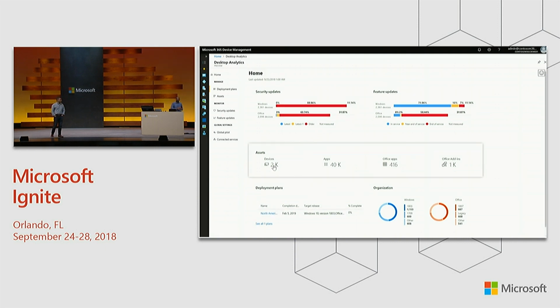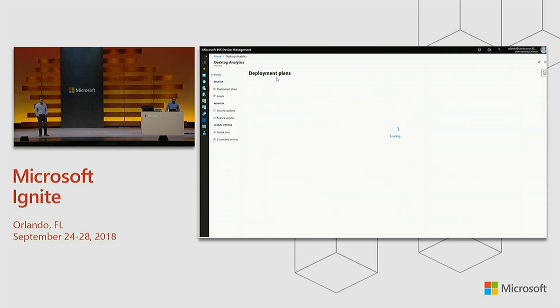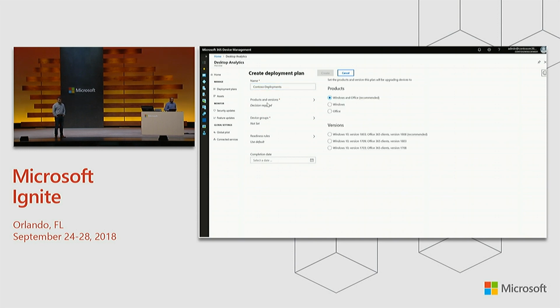But instead, if we go into the deployment plan itself and create a deployment plan, we could start, like I said, ring fencing this. So if I say Contoso deployments, I could start now. The first thing it's going to ask me is what products and versions I want to go for. I can go for both Windows and Office concurrently, or do a Windows-only plan or an Office-only plan.